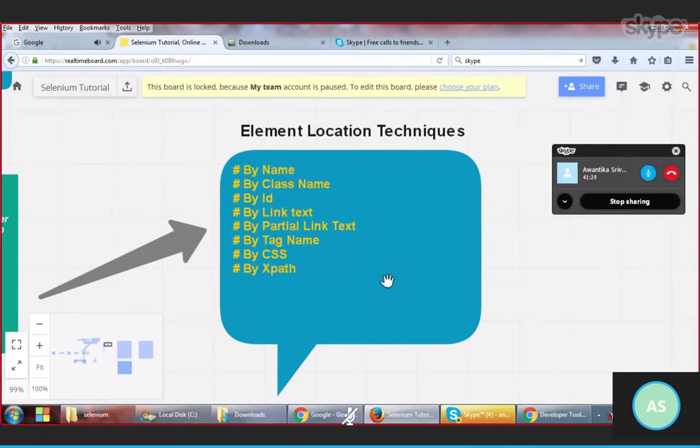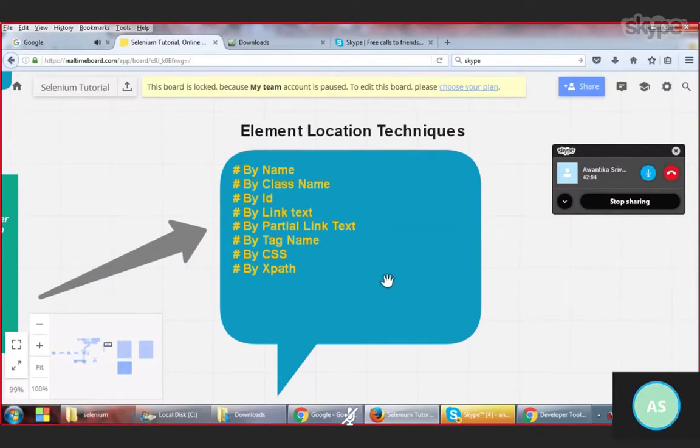Yeah. So one of the suggestions from Selenium folks is that you can first try any of the first 6. If you have both, let's say your web element has a name and a class name, it's your decision. You are free to choose any one of them. So if the element has name and class, then I can go either by name or by class. Exactly, you can choose either name or class name.